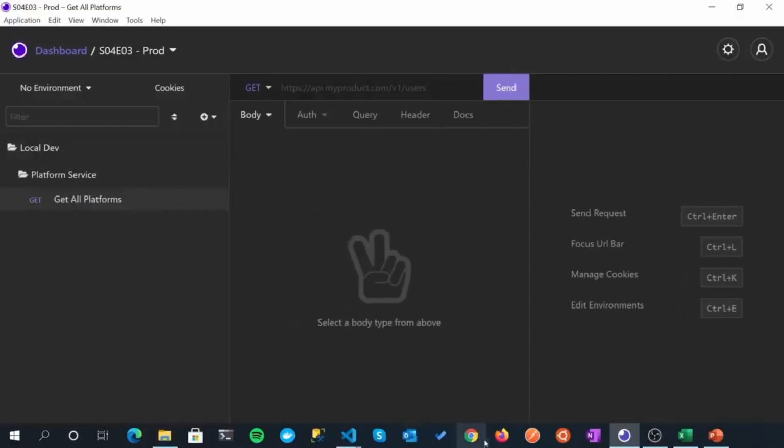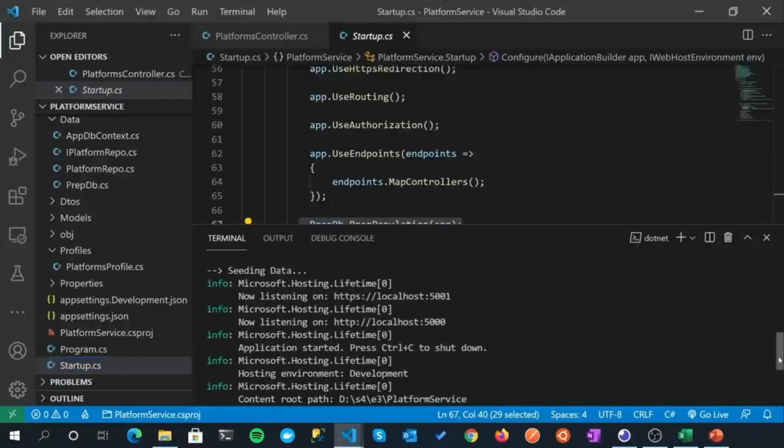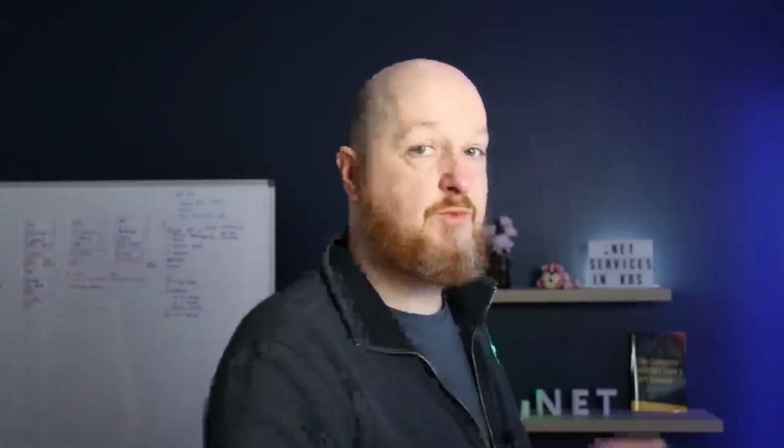Well, if we come back over to our running application, scroll up a little bit, you'll see that our application is listening on localhost 5001 for HTTPS and 5000 for HTTP. Now, in this video, I'm actually not going to work a lot with HTTPS, which is not something I would usually do, but for various reasons, more especially when we come to Kubernetes, it becomes very, very complex, and it's going to kind of detract us from the core of what we're focusing on. So for the most part, I'm going to be hitting the HTTP endpoints rather than HTTPS.